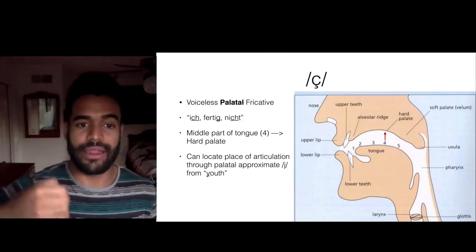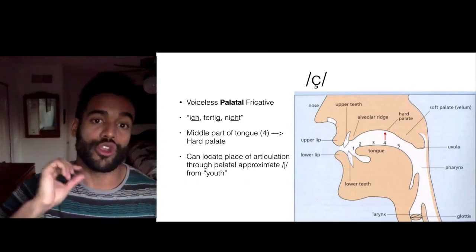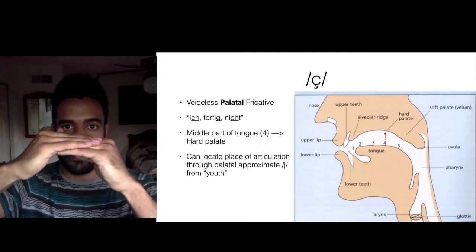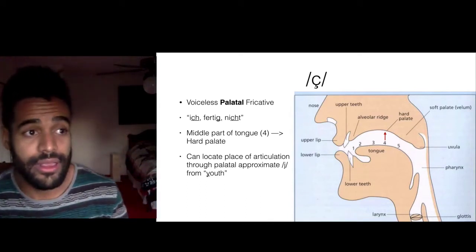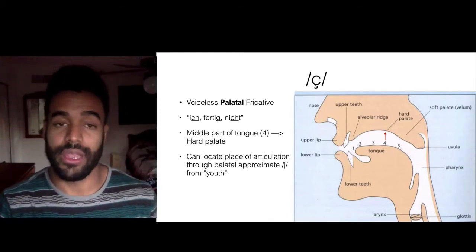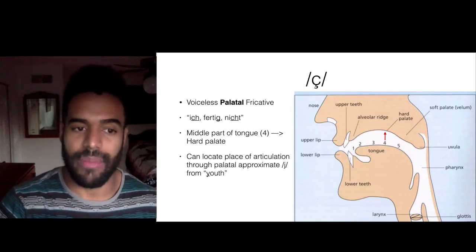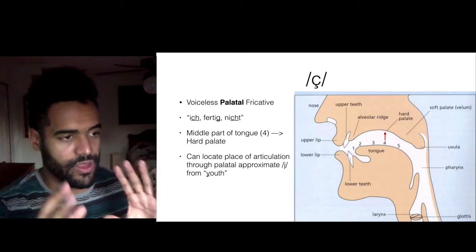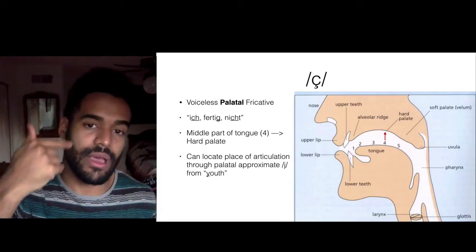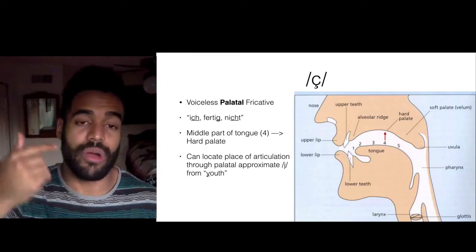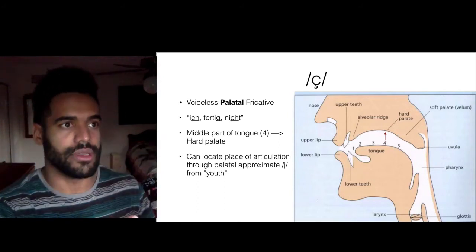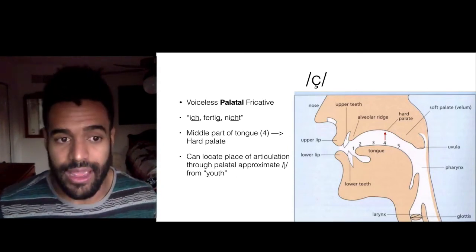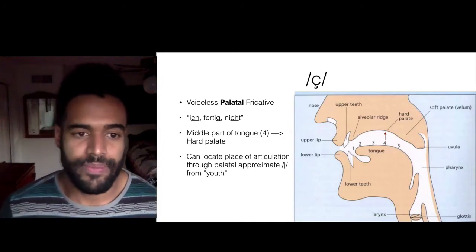However, the palatal approximant is voiced. So I need to turn off my voice once I get up there. And that is how I discovered and located the palatal fricative for myself. And I recommend you do the same thing because we don't have this sound in English. And once again, I want you to realize how I did that through a conceptual understanding. I was able to troubleshoot my own pronunciation because I understood that the mouth is mechanical and I understood the basic principles of mouth mechanics. So that's once again one of the major goals of this course.